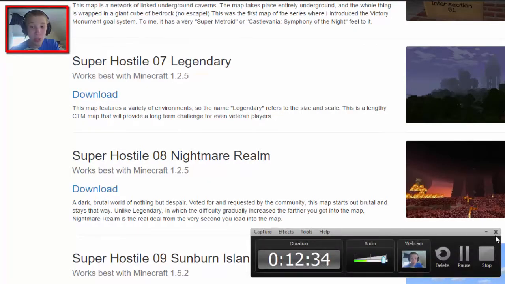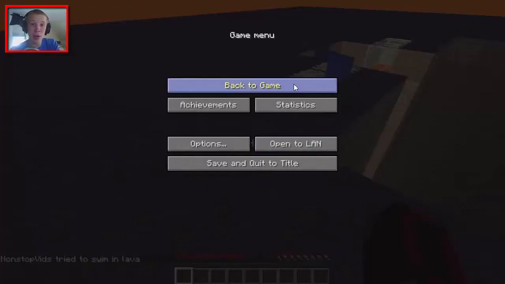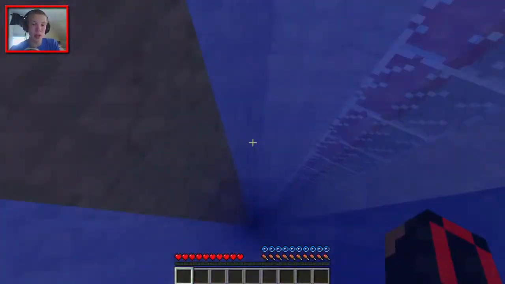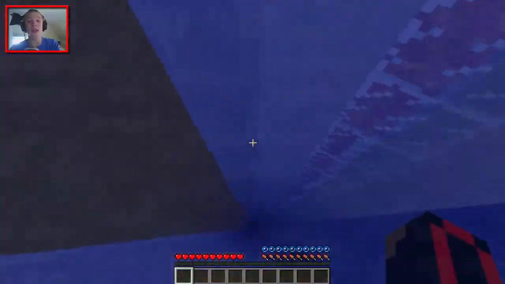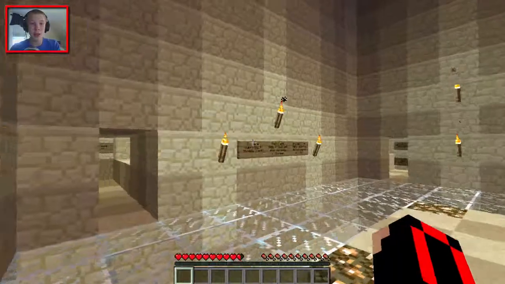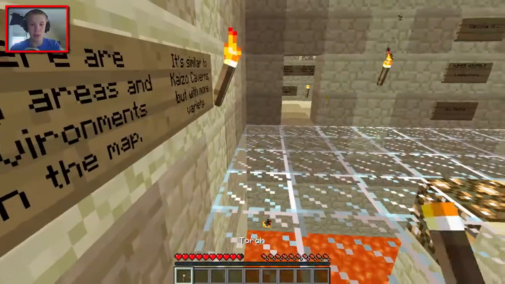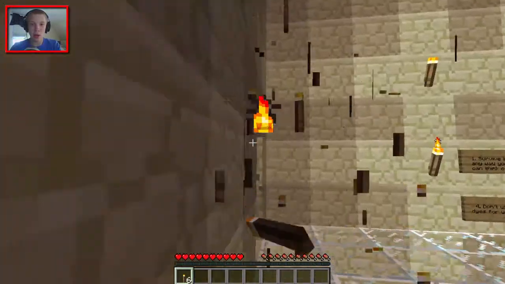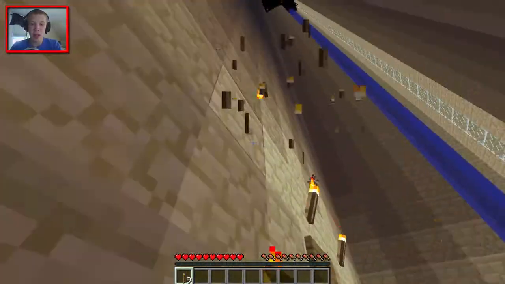What are we at? Only 12 minutes, and we haven't gone anywhere. We need a stone. Okay. Torches! Yes! We can use torches. So, that's the goal. Alright, just take all these. I don't care about the torches in here.